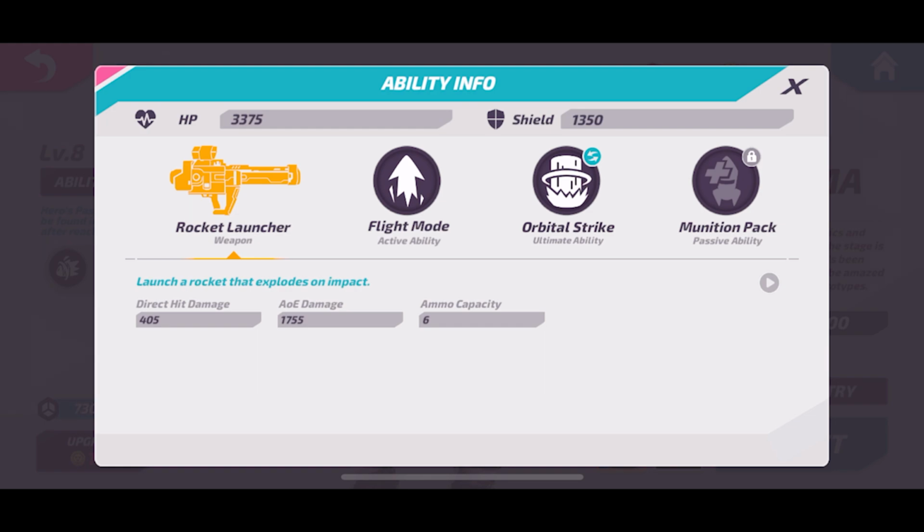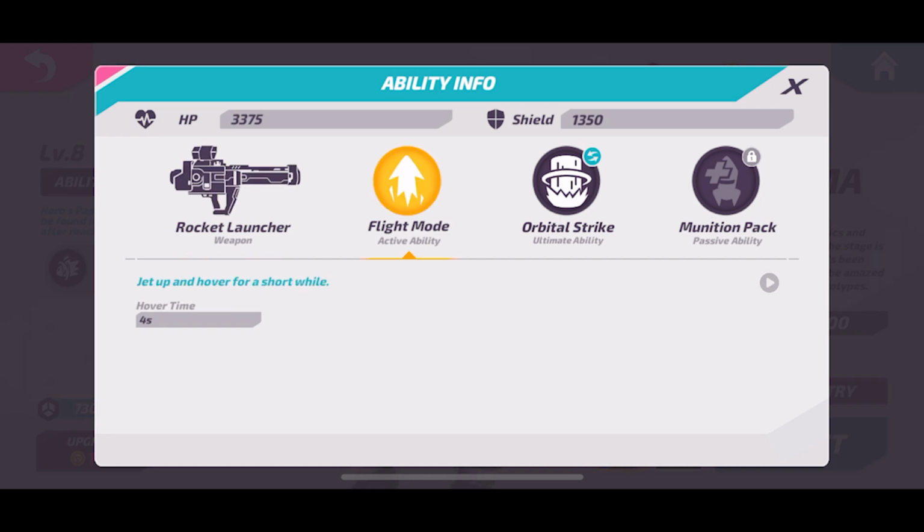Rocket Launcher is his base attack. This has some pretty solid direct damage, as well as, more so, the AoE damage, right? Very handy for hitting targets. It has a very straight path, though. It can be tricky to hit sometimes with different elevations, but still very solid.